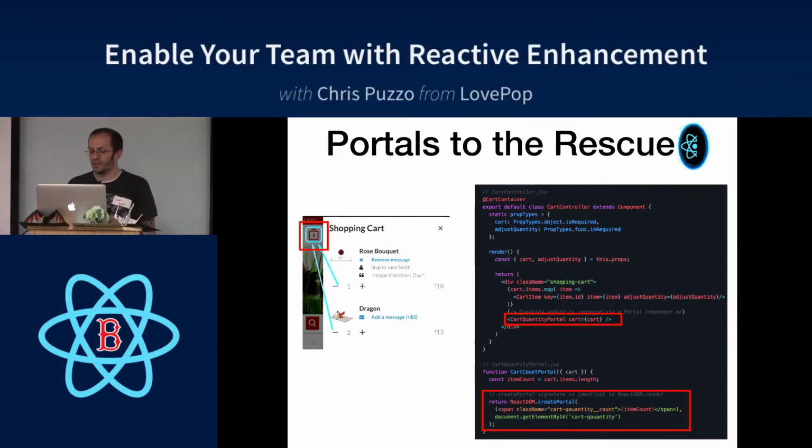And one note on create portal, it does not overwrite the content of the node, which is the exact opposite of what render does. So you do have to be a little aware of that if you are using them. You need to make sure you clean it out first before you go in, because otherwise this would just say 0 and 3 next to each other, which is not great.